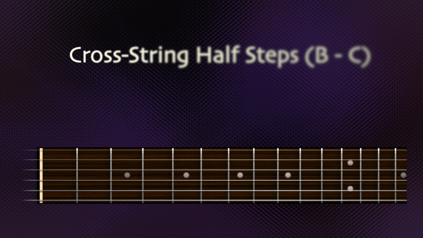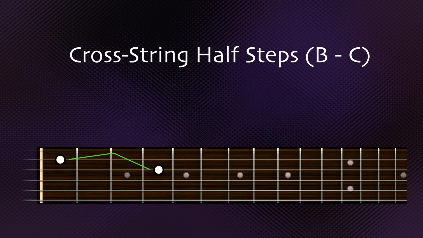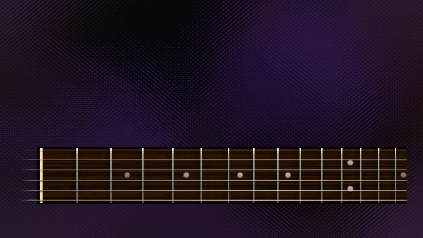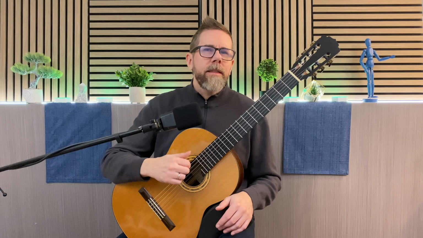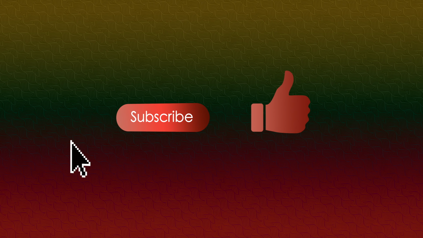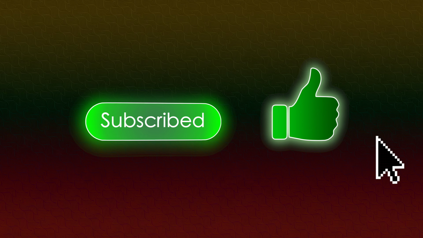A half step is even a little harder to reach. But again, it's a little easier on the 3rd and 2nd. Between the pattern of steps and the ability to take cross-string steps, we'll be able to start to do scales that go across the strings.